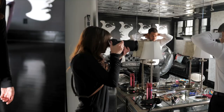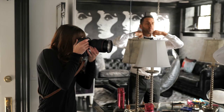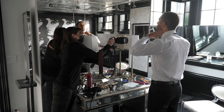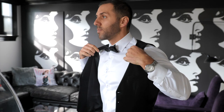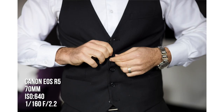I almost never shoot this because all my second shooters do this. Do that again where you're just holding your bowtie. And then you said you had a vest - put that on right where you are, and then you're gonna face that way while you do it. That's okay, the longer it takes you to put it on, the more pictures I get. It's a win-win.